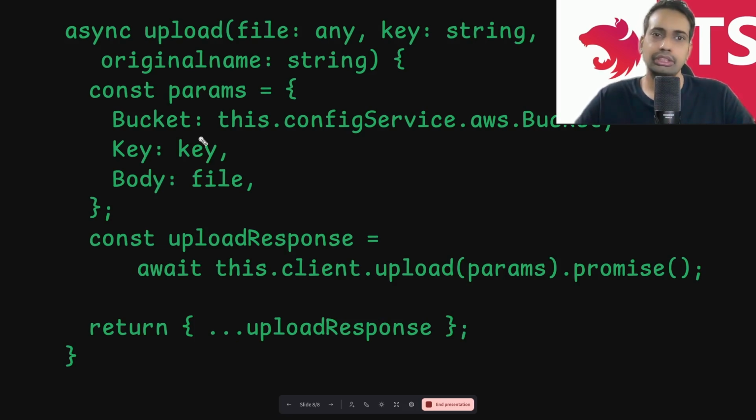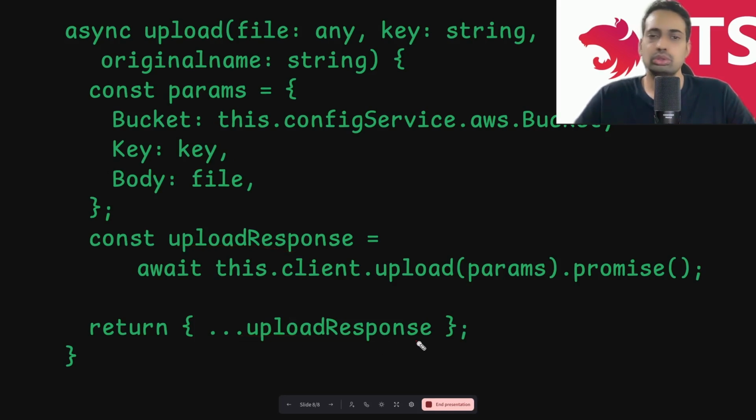Similarly, you can write a get method where you will be passing the key, and based on the key, if you have the access key and secret key, you can actually download the file. So it's a simple demo we are going to do. You can build your own file manager service where you can allow users to upload and download files. You can have even a database table to manage these keys and values. Once you upload, you will get the response object.